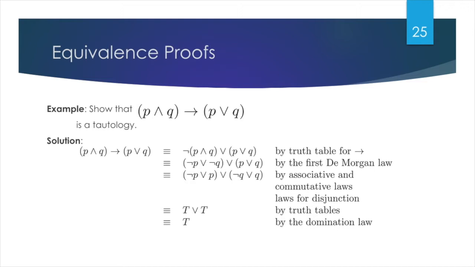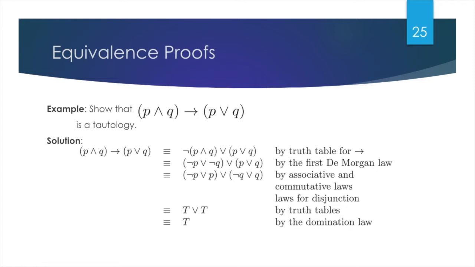Take the truth table of if-then, the conditional statement. I can just introduce the negation here, where I have not (P and Q), and I convert the then statement, or the conditional statement, to or, where we have not (P and Q) or (P or Q). Now refer back to the truth table of the if-then statement if you are not clear why the first statement looks like this.